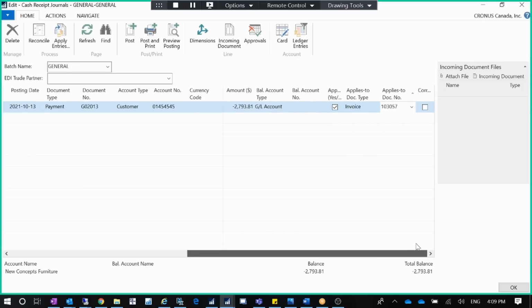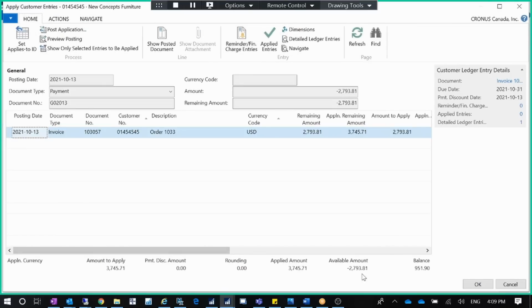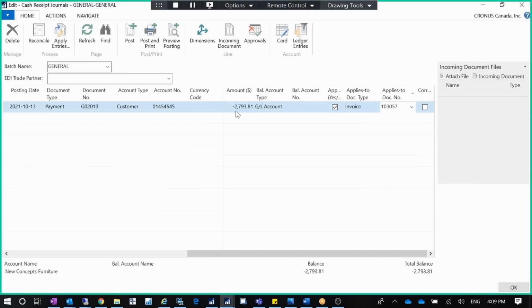But from what it tells me here, this applied amount becomes what you have to enter for that Canadian dollars in order to exchange between that Canadian dollars and this, and have a balance of 0 here. Because right now I have a balance after I remove that currency. So in order for me to fully apply to this US dollar invoice, this applied amount is based on the exchange rate. So I need to use this amount of money, $3,745.71, 374571.